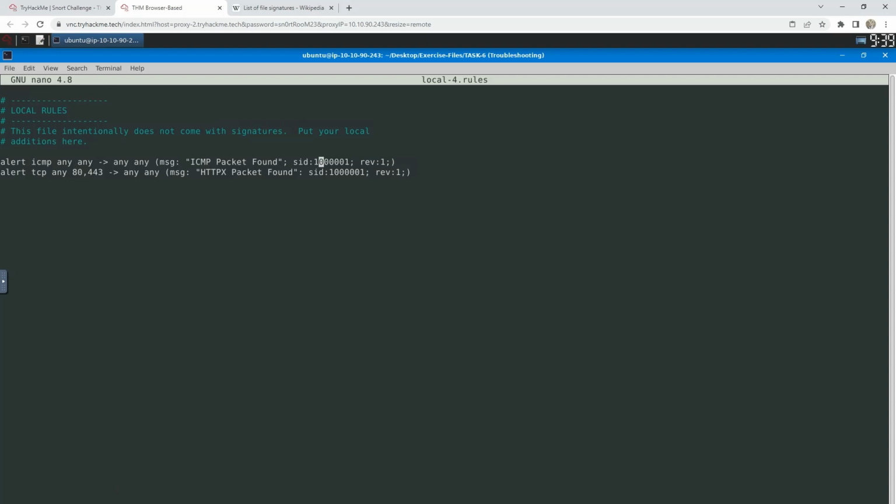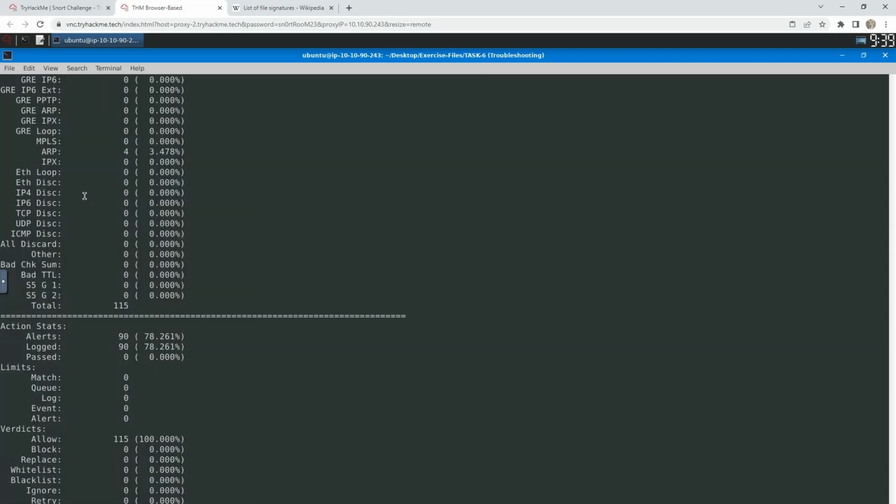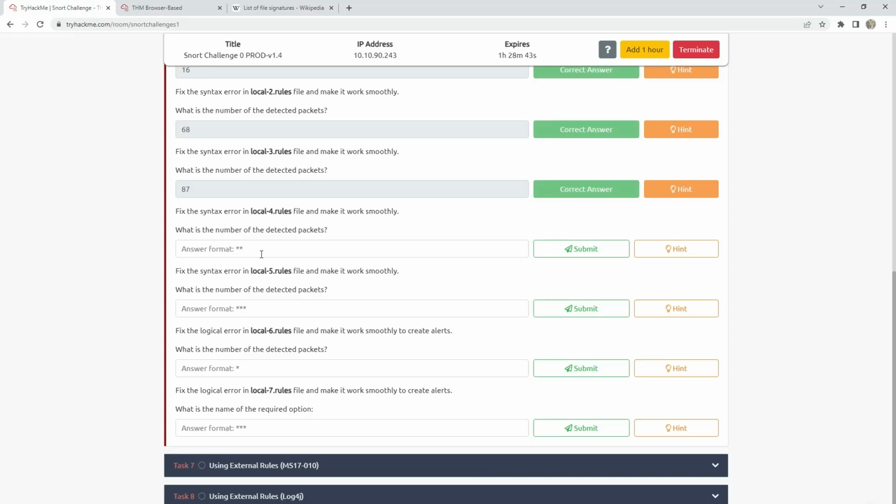SID 0 revision 1, and here is the semicolon. It's SID 2, 2. 90.